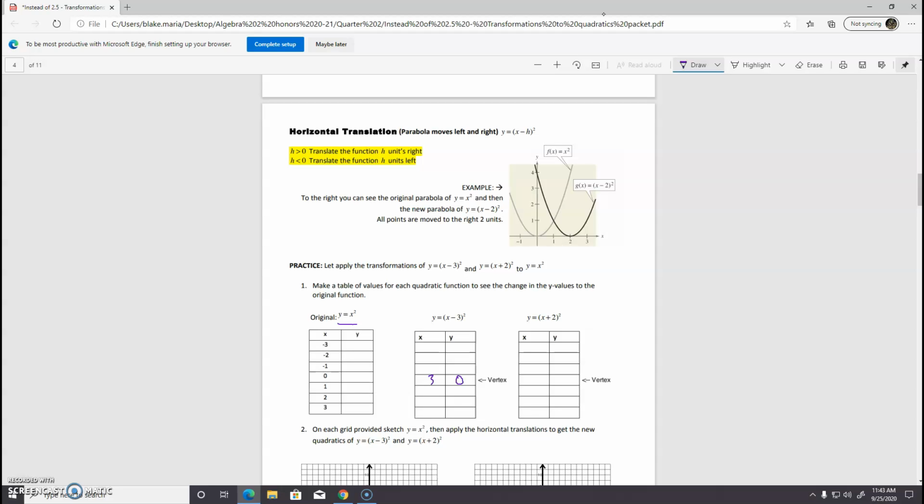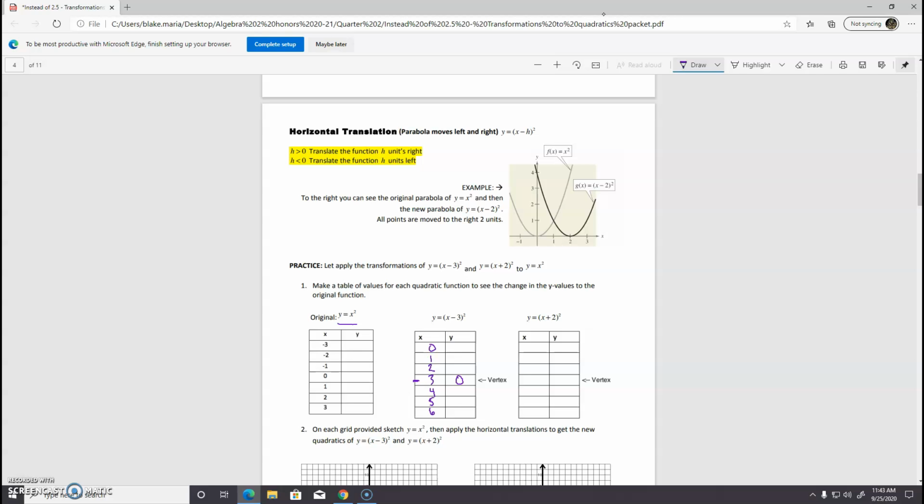And again, we're going to pick smart points. So you want to move 3 to the left, 3 to the right. We're at 3. To the left would be 2, 1, and 0. And then we're at 3. To the right would be 4, 5, and 6. So I don't want you always picking 0, 1, 2, 3, -1, -2, -3. It doesn't always work that way. Find your vertex and pick the points that are immediately to the left and immediately to the right.